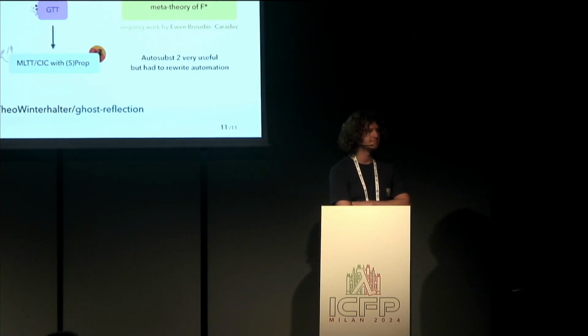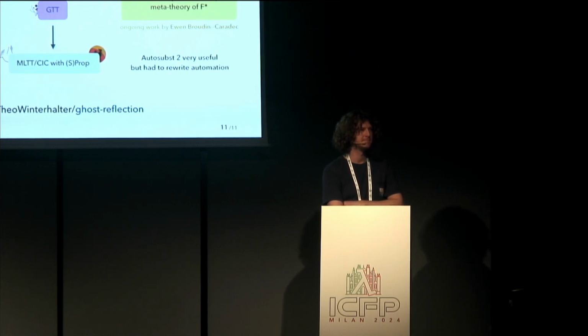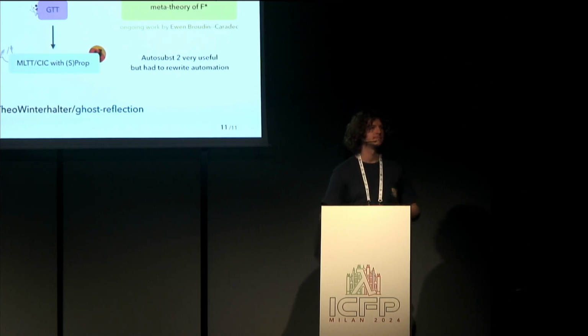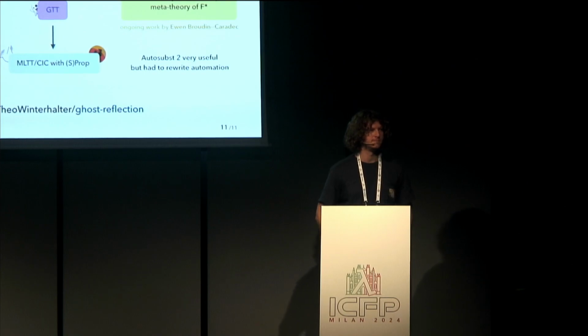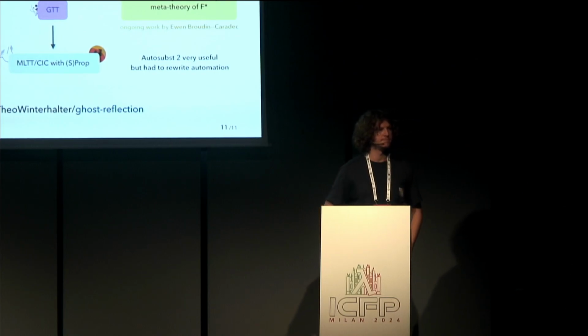Hi, I'm Jesper Cockx from TU Delft. So you're adding this universe of ghost types to your type theory to make this work. In Idris 2 and Agda, there's only a modality of erasure, which I think is slightly weaker than having a universe. So I was wondering, would the thing that you're presenting here still work if you only have an erasure modality rather than an erasure universe?